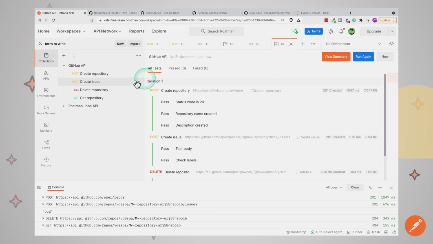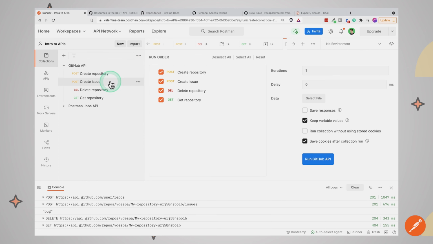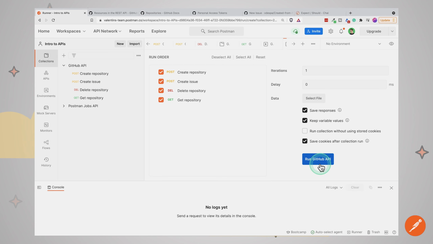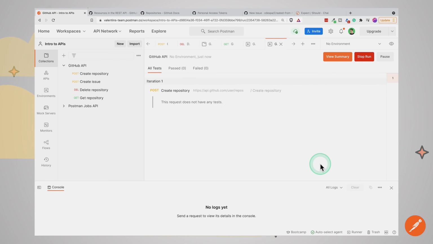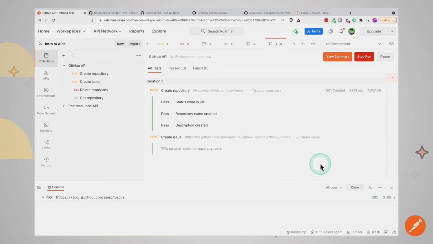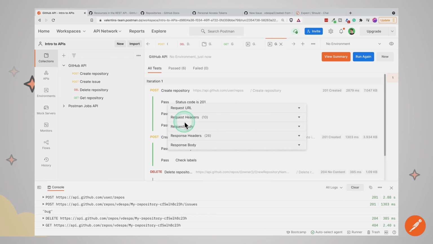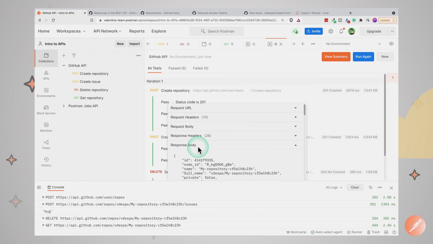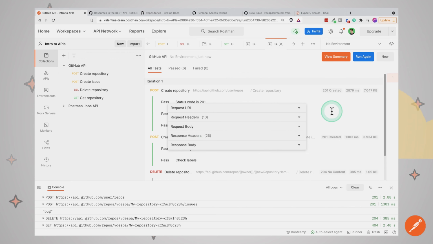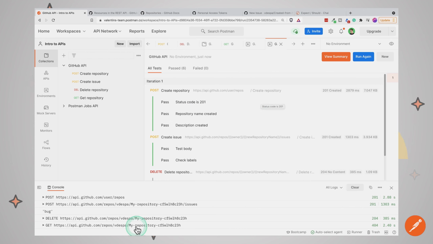And there's also an additional flag that you need to set to also log the response. So if you're running the collection here, you have the option to click on Save Responses. So the responses will be saved as well. Let's clear this once again. Take a look here. Again, we open it. We can see the request body. We can also see the response body. So either way, you can inspect what you're sending and what you're retrieving directly from here, or by using the Postman console.